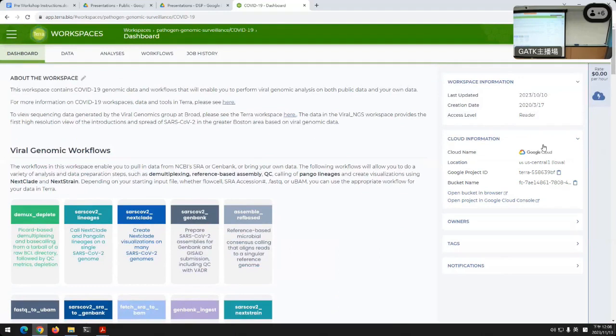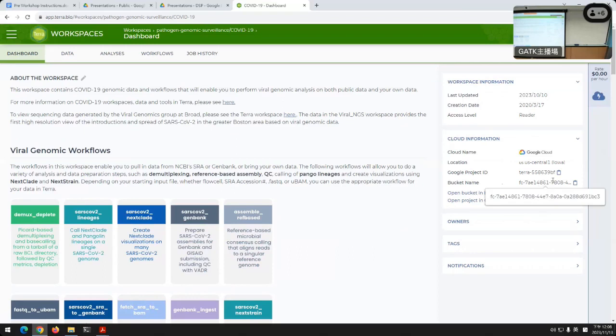There is a version of Terra that runs on Azure, and you can tell which type of workspace you're looking at in this cloud information card. So this is a Google Cloud backed workspace. It also tells you your Google Project ID, which you need for various types of workflows for different types of controlled access. And it also tells you the bucket name.